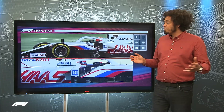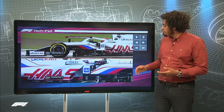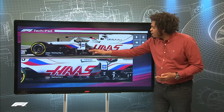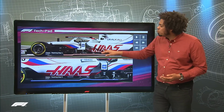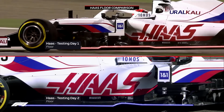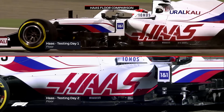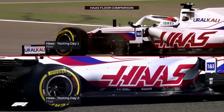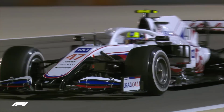And that's not all. Like every team in Formula One, Haas has been experimenting with the floors, and you can see two different floors they turned up in testing. On day one, very basic floor, straight line with a small little kick up in the middle. Day two, possibly influenced by the Mercedes Viennetta style floor, they've put this big kick up in the middle, and this midsection of the floor on all of the cars in 2021 is proving to be a really crucial and possibly aerodynamically rewarding area.